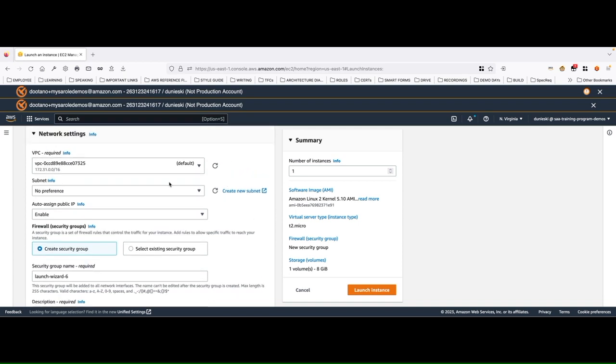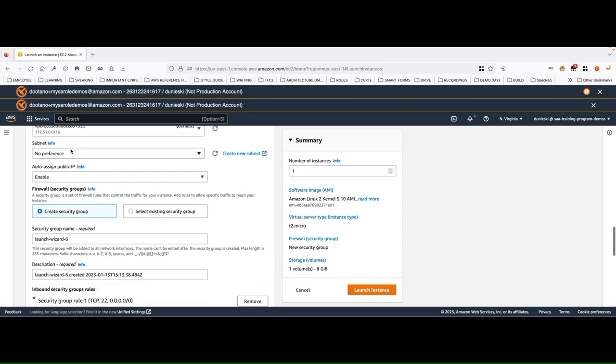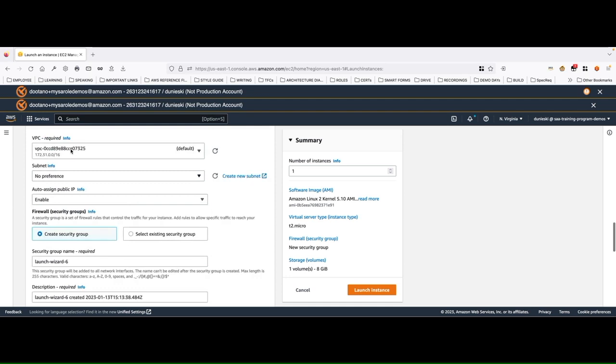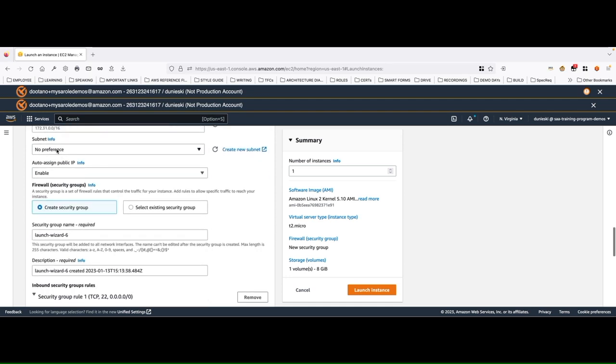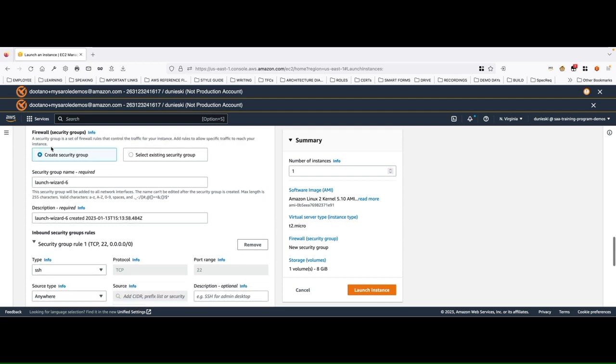So we're going to keep the default settings, which is using the default VPC, right? Which you can have a custom VPC as well, but in this case, we are using the default VPC, and we're going to let EC2 choose the subnet where the EC2 instance is going to be launched. Okay. We can enable auto-assign public IP because we need a public IP to SSH into this instance.